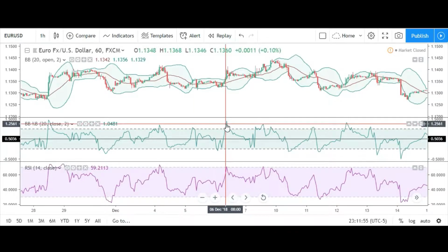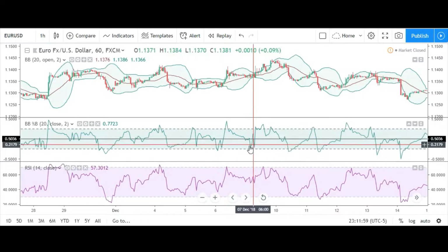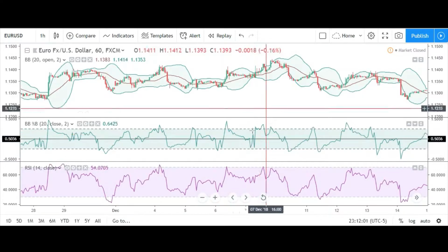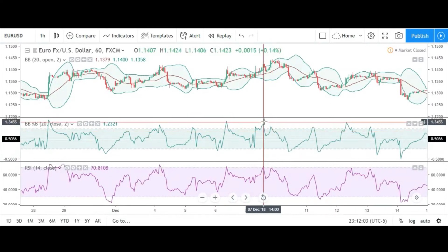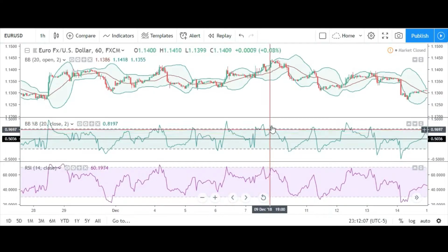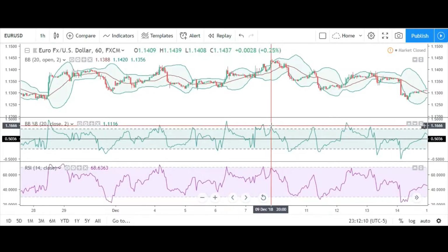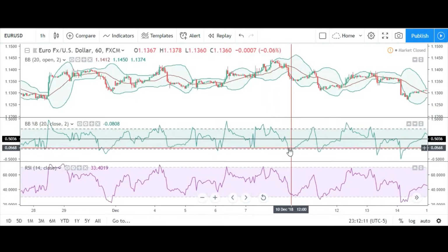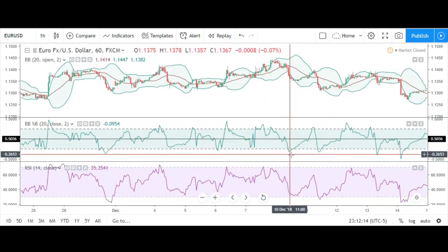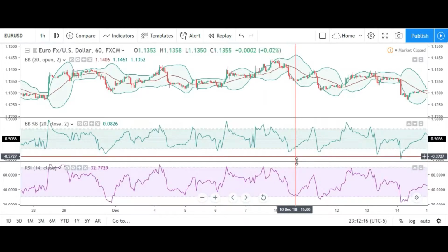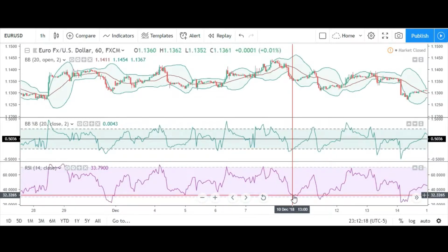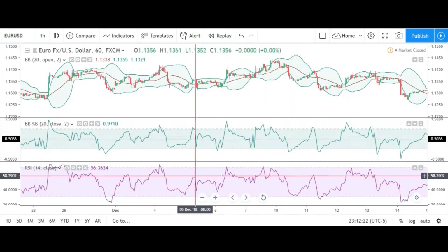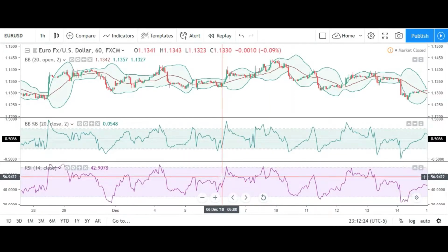Like right here, perfect trade on both. Right here, not so perfect, and the trade wasn't really that impressive. Right here, good trade. Right down to there, and that would be a good time to exit. And then right here, and would have caught a few pips, not too many. We would have got it on this. We would have probably kept through here, and then caught it right about here.